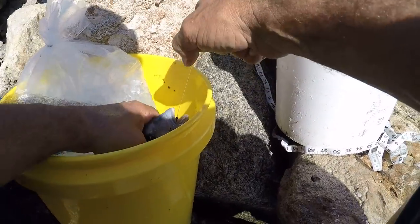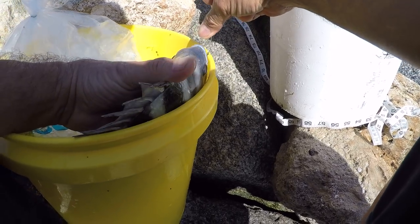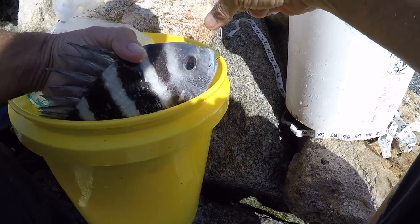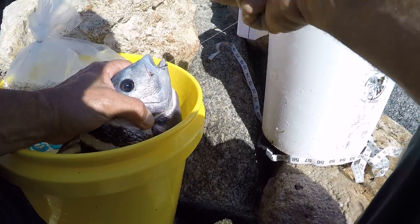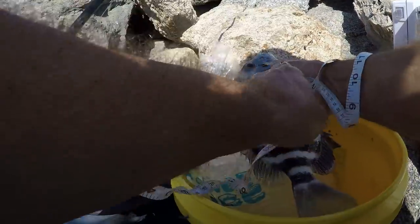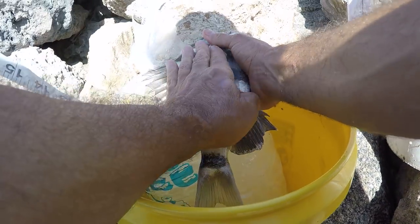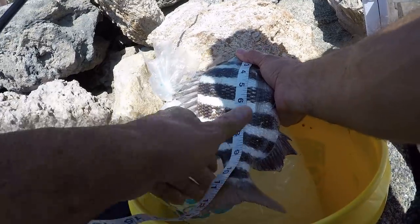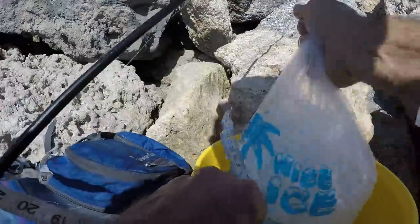What kind of fish is that? For real, not your mother-in-law. Sheepshead. Yeah, these are delicious. Are they? Very good, yes. Just gotta make sure. For good measure. How big do they gotta be? 12. Oh, he's easy. 13.